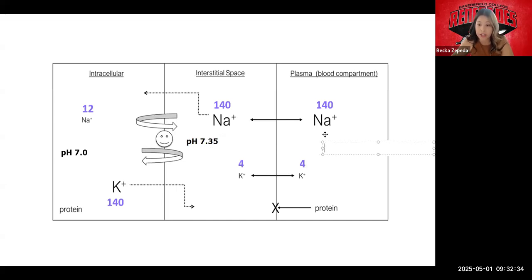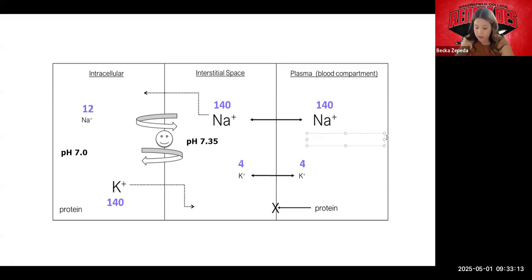And then in the blood plasma, there actually is a difference between arterial and venous blood. If you remember, we've talked about this with the respiratory system. If you have a lot of CO2, you're likely to have a lot of hydrogen ions. They go hand in hand because lots of CO2 is going to force the bicarbonate buffer system equation to the right and release more hydrogen ions. So because CO2 is associated with hydrogen ions, venous blood, which has more CO2 content and a higher partial pressure of CO2, is going to be a little bit more acidic because it's going to have a little bit more of those hydrogen ions in its environment.